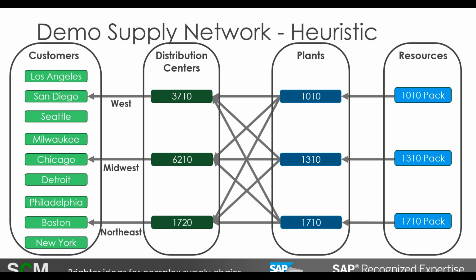What we're going to show mostly is the optimizer. A heuristic is a fancy word that might not mean that much if you haven't played with it very much, but it's basically just a supply-demand match. The best way to describe it would be an infinite capacity plan. The requirements show you what you need, not what you can provide. Contrast that with the optimizer, which gives you what you can provide by layering in those constraints. What I always use in some of the training classes I do is to say the heuristic will give you the problem, the optimizer will hand you a solution. And that's really how it would work out in real life as you're planning it.